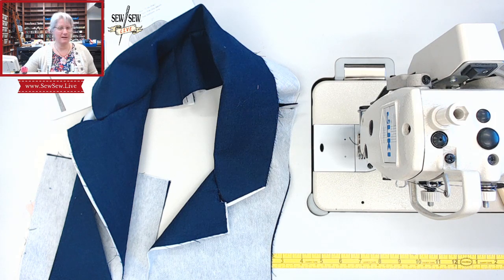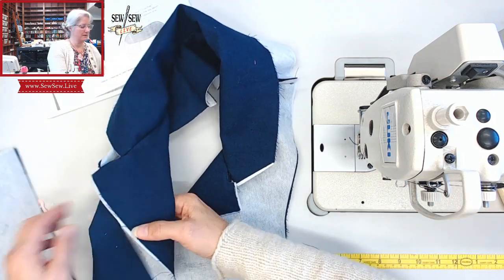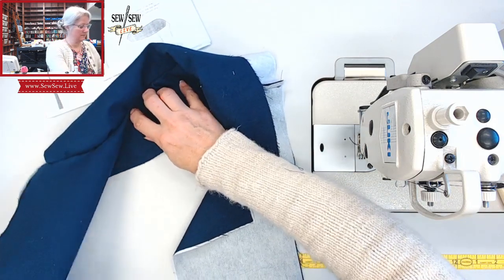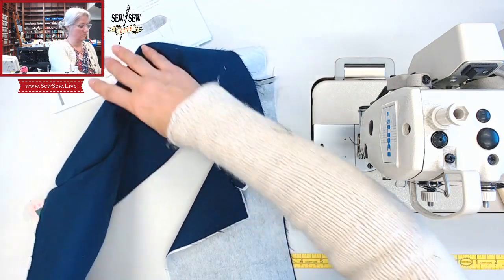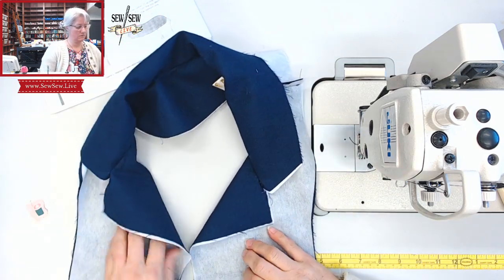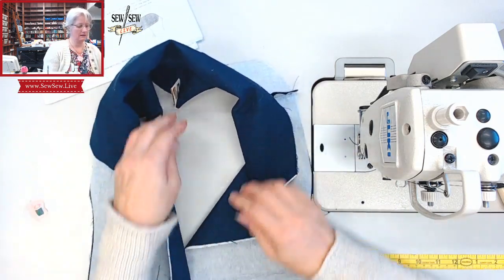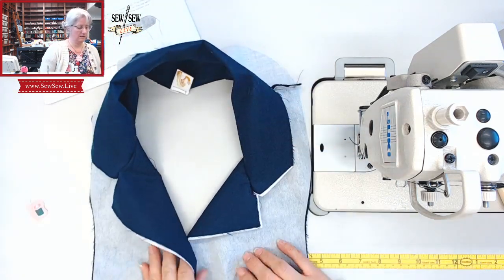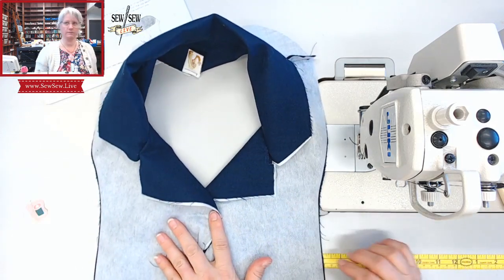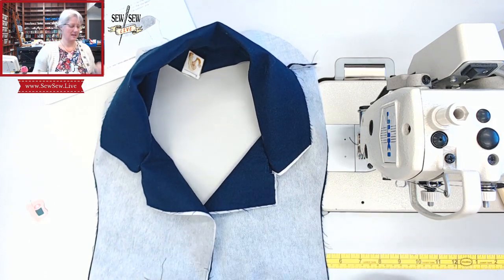This is looking like a pea coat right now, isn't it? You can start seeing the collar though, right? See it there? It looks centered. It just didn't feel like it that last stretch, you know? Okay.